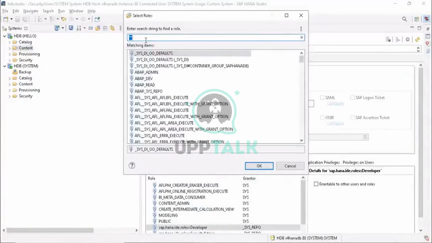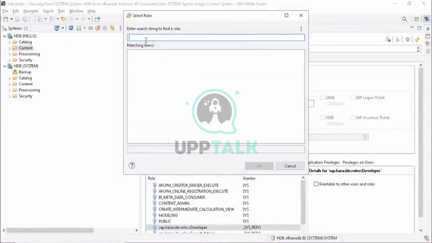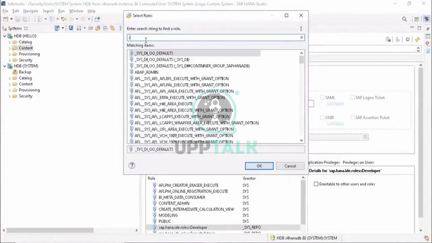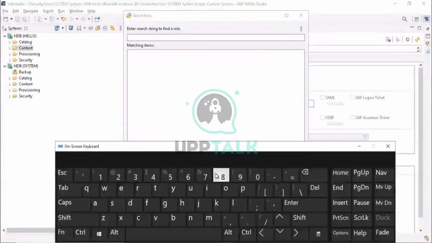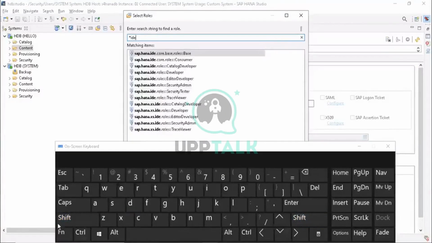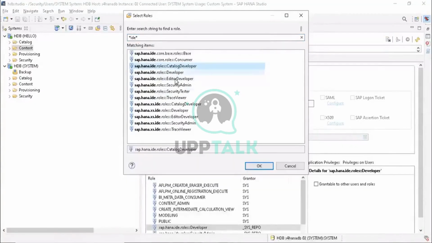But let us add some more roles and see what happens. Let me give this catalog developer and see what happens. Usually we give this access to only the security admin so that he will not be able to see anything else in real time.